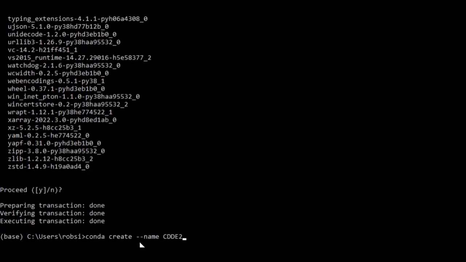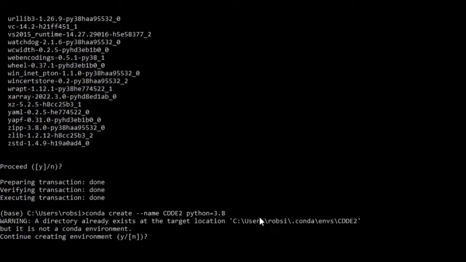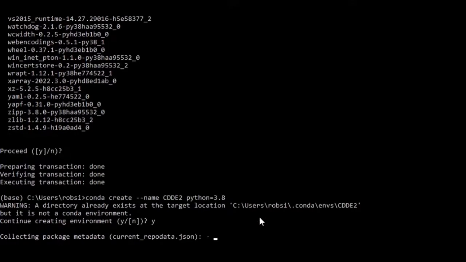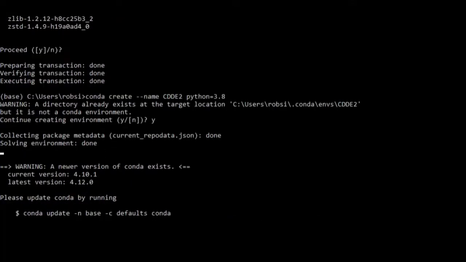You can call it whatever you like, as long as it's clear for you. And then I'm going to specify that we will use Python version 3.8. It'll be good if everyone's using the same version of Python. So type this command and this will create a new environment. Type Y, enter, to create the environment when you get asked that question.